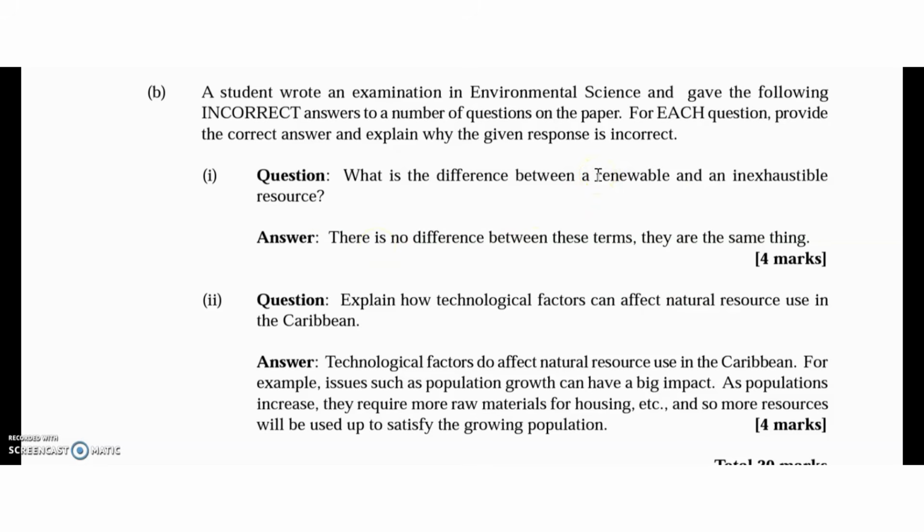Renewable energy or renewable resources, as a matter of fact, are those which can be replenished, often influenced by management initiatives. Whereas inexhaustible resources are those which exist in enormously large quantities. Their rates of replenishment are extremely rapid. For example, solar energy is said to be inexhaustible, because the sun has an estimated 15 billion years, roughly. Even if you want to say million, that is a very, very long time, and we can utilize as much as we can within that period. So this is actually the main difference.